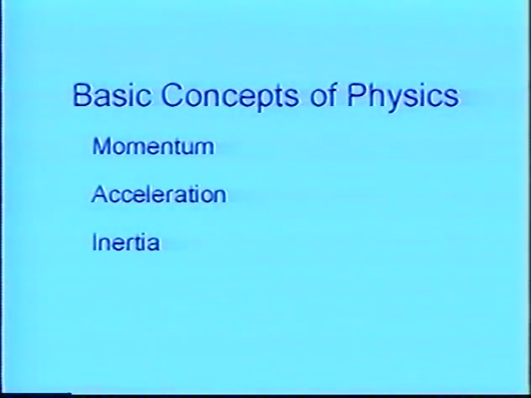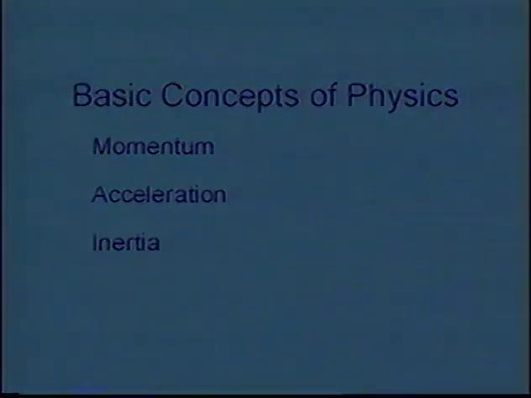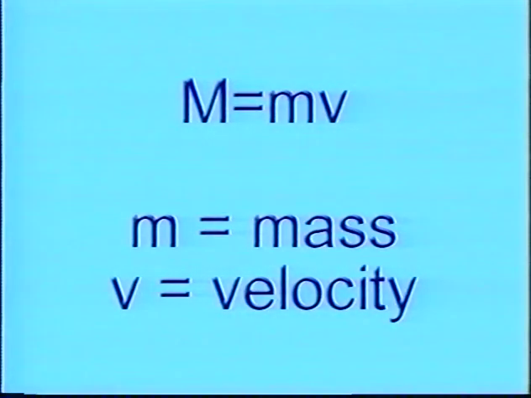To understand the complexity of whiplash injuries, we first need to look at the basic physics of rear-end collisions. These simple concepts of physics explain how the vehicles and the occupants move during a crash. There are three concepts we need to understand: momentum, acceleration, and inertia. Momentum is simply the energy of a moving object and is mathematically described as being equal to the mass or weight of an object multiplied times its velocity or speed.